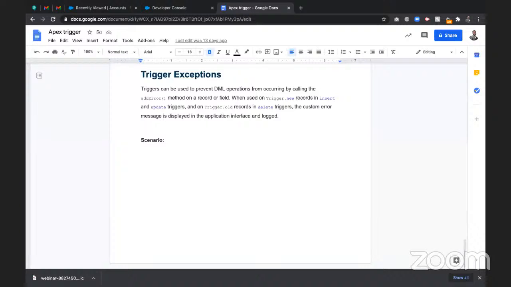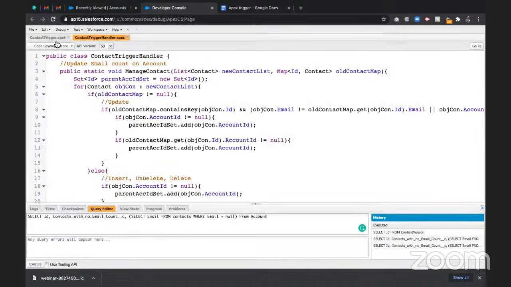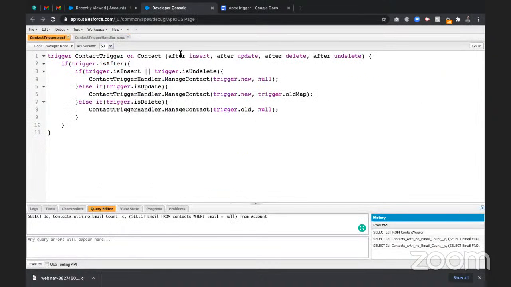For now we are using the after event, because we don't want to send a confirmation email, add any approval processes, check any custom validation, or update the contact.